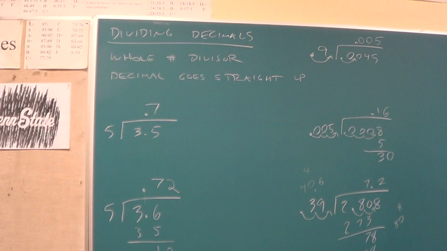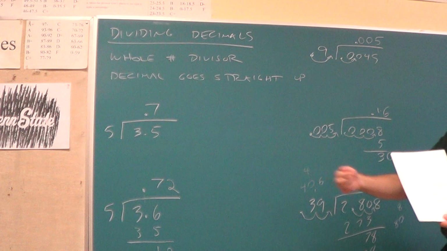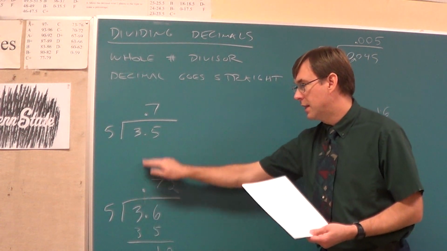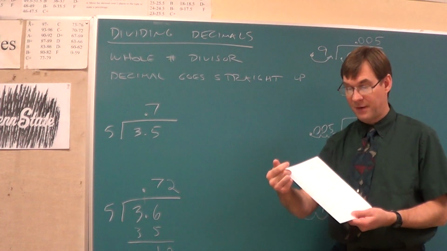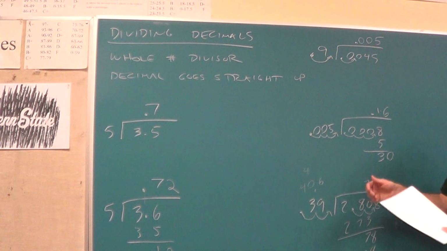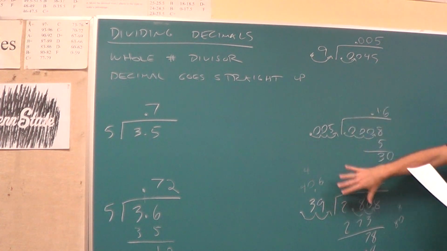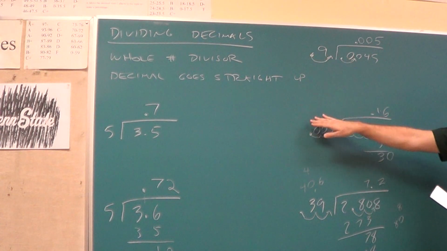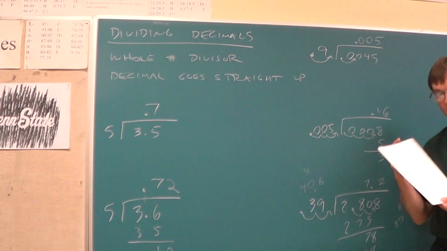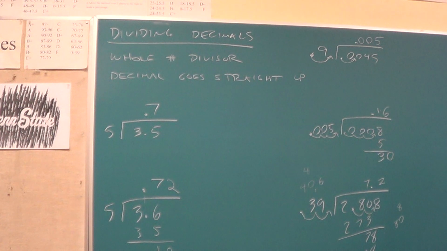Question about that? So we'll do the same thing we did the last couple days. I have a sheet for you to just verify that you know what you're doing. The left group is like my left group. The whole numbers are already there for the divisors. The decimal just has to slide straight up when you divide. There are a couple of these that you're going to have to mess around with the zeros. Then the second group of these are like the other group, the ones on the right. You have to move things over to make whole number divisors and pay for that inside. So do these, I'll check them when you're done.